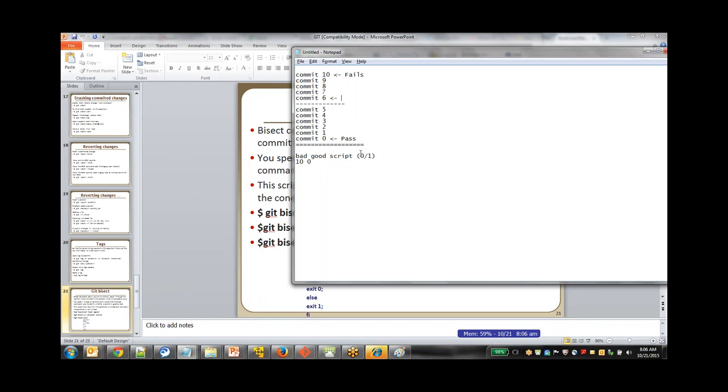Suppose it returns a non-zero value, then that means it failed. Now, if 6 is failing and 10 is failing, that means anything between them will also fail, correct? The base itself is failing, so 7, 8, 9 should also fail because 10 is failing. So it will skip testing all these.